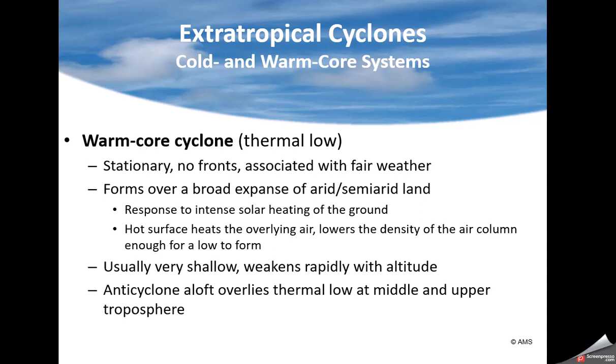Now, aloft, remember, as you're moving up, because of that density, the pressure is not dropping as fast. You actually get an anticyclone aloft. Whereas with an extratropical low, you wind up with a low pressure aloft and very strong temperature contrast. Warm core cyclones do not have any temperature contrast with them, and they actually get less and less intense as you go aloft. These also, we're going to talk about in a couple of weeks, tropical systems, and that is what a tropical system is like as well.